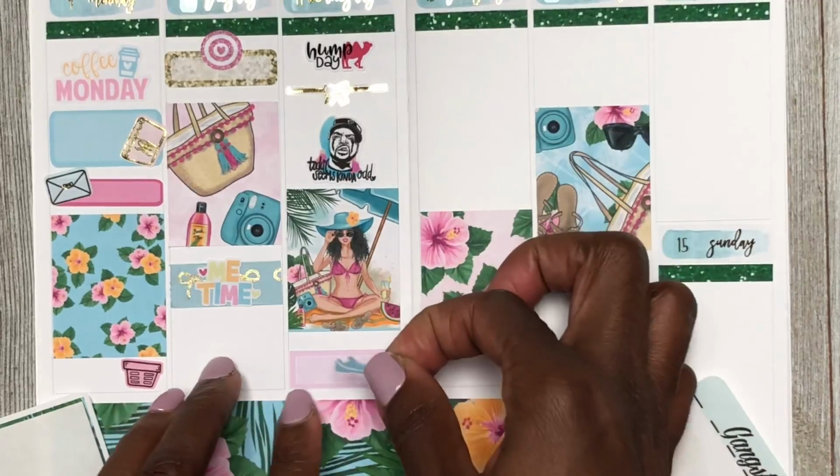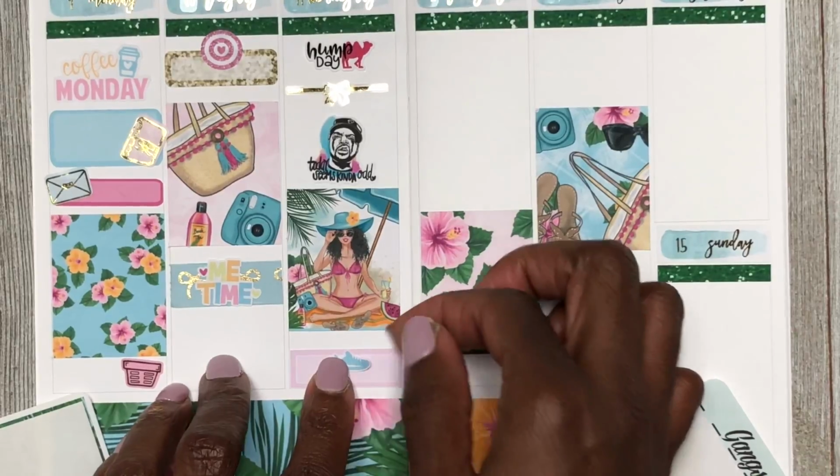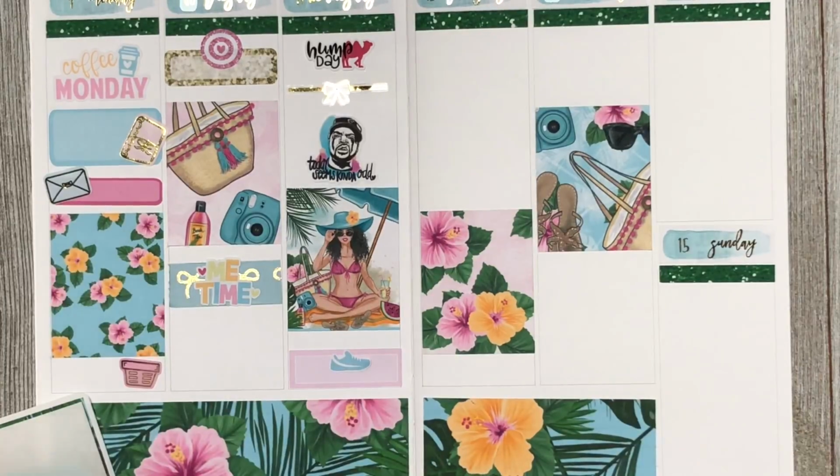And then I'm just going to take the shoe and place it over the bow for walking on Wednesday. And we can now move on to Thursday.